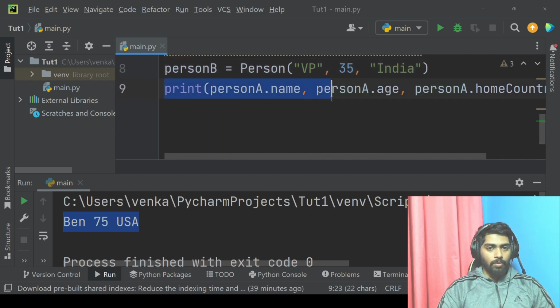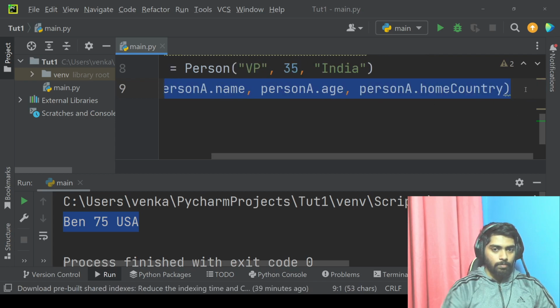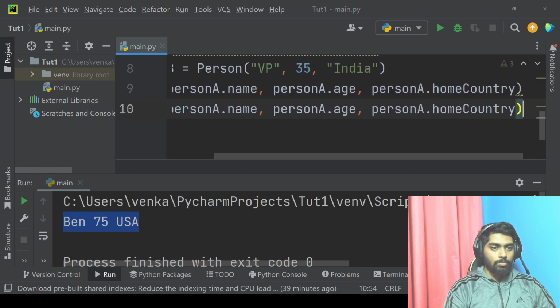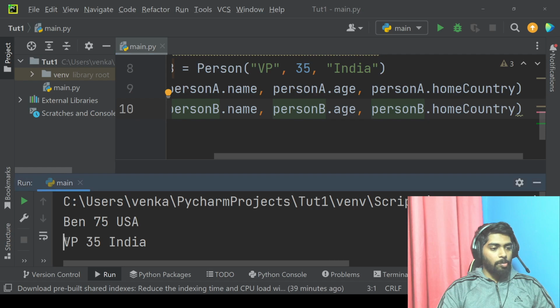And let's do the same for person B. So we have VP, 35, and then India.